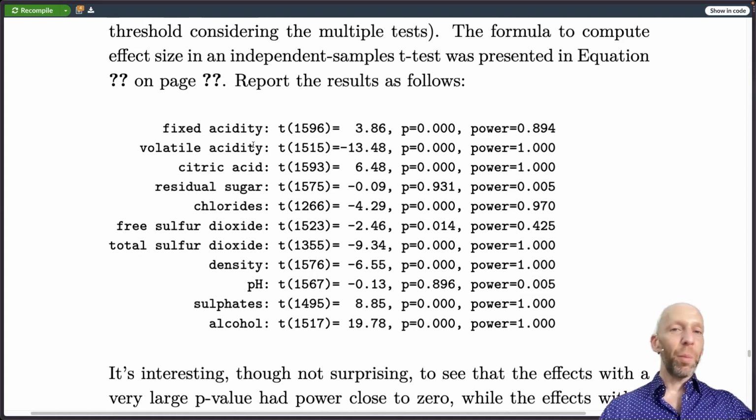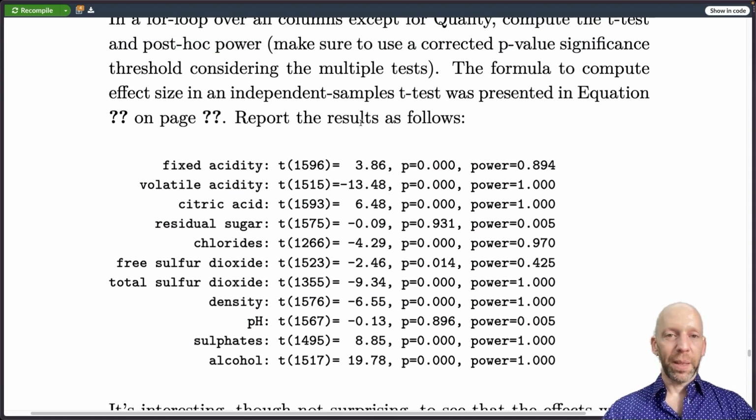So feel free to go back to that chapter and copy as much of that code as you like. Or if you want a little bit of an extra challenge, then you can write everything here from scratch. Okay, but basically the important point of this exercise is to produce an output that looks like this. So for each variable, this is each of the features that we have in the data set, you compute and report the t statistic, here's the degrees of freedom, and the p-value corresponding to this t-value, and then the achieved statistical power using the methods that you have learned in previous exercises earlier in this chapter.